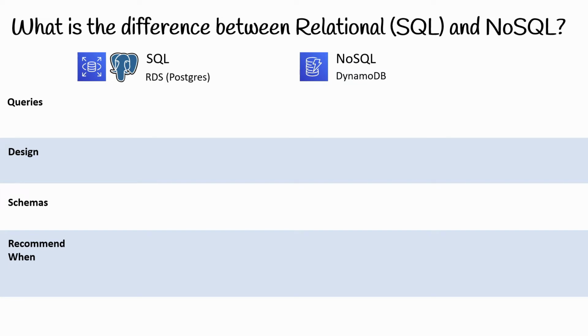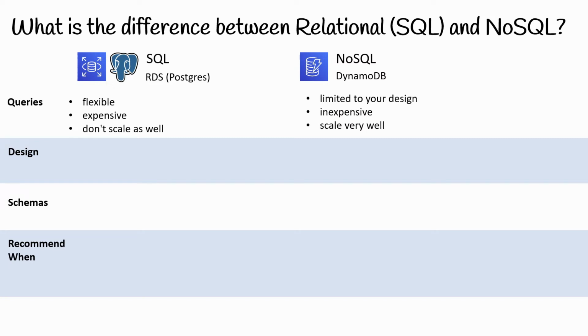So queries is when you go grab your data. And on the SQL side, you have very flexible queries, but the trade-off there is that they're expensive and they don't scale well. It might not be very obvious at the start, but as you grow, it becomes very apparent how expensive they get. On the DynamoDB side, your queries are extremely limited, but on the upside, they're very inexpensive and they scale very, very well.